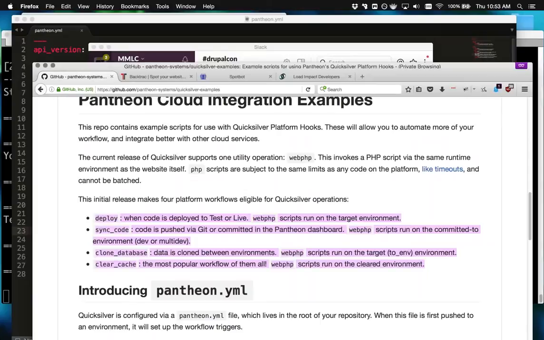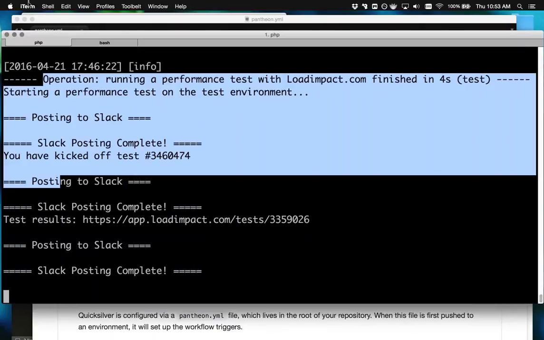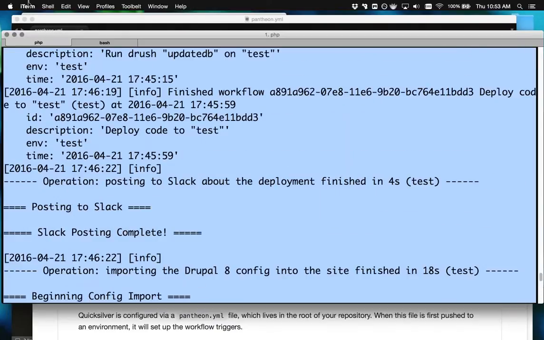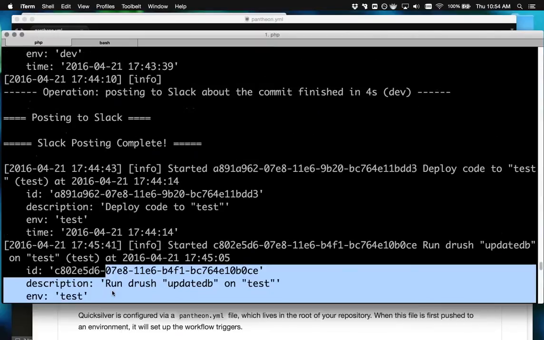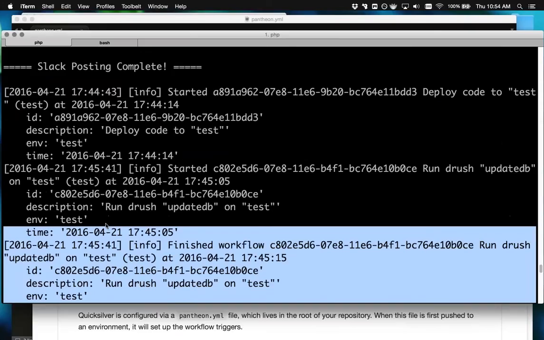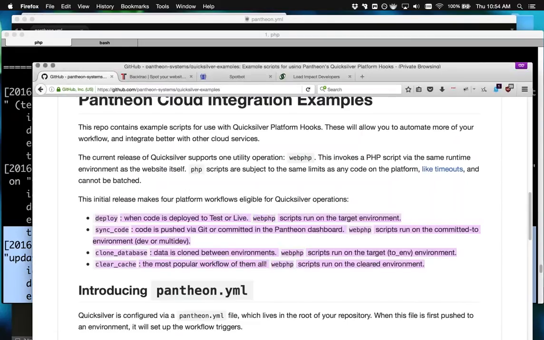But you'll notice that if you run workflows watch, there are a lot more workflows going on in the system, and it is definitely part of the plan to increase the number of workflows that are hookable via Quicksilver. We wanted to start with a smaller set so that we could provide good support and learn more about the use cases people have. But creating a multidev environment, and also initializing a site, are really high on my list of workflows to add, because you can imagine the power of automatically running post-environment-creation setup steps for your multidevs, or post-site setup steps for brand new sites.